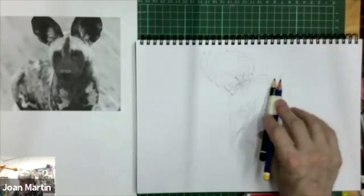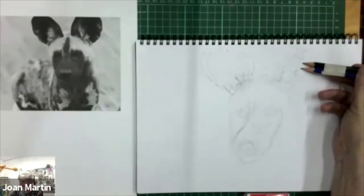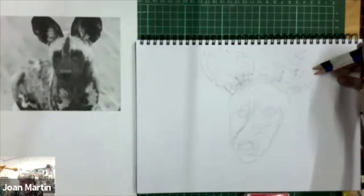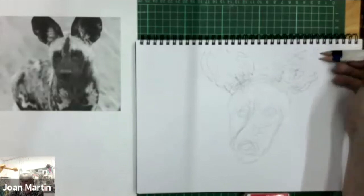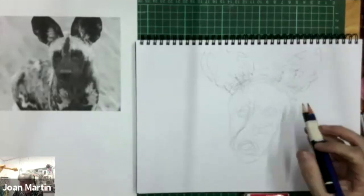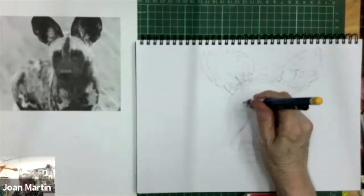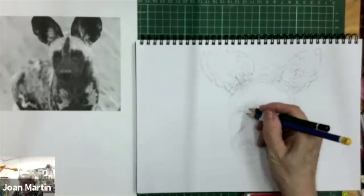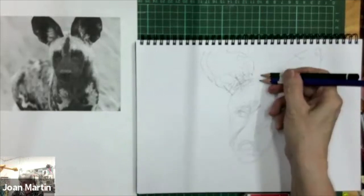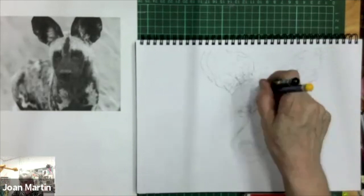So move those pencils around and just see what that pencil can actually do. You know, little squiggles, maybe almost like little zigzags, little dashes or dots. And again, try not to outline. Well, I have put some outlines in, but the outlines are broken.